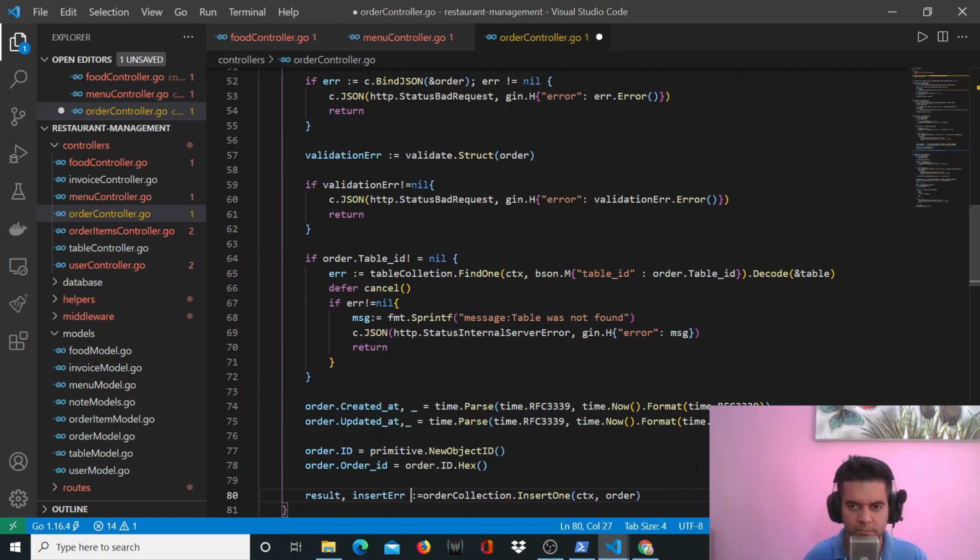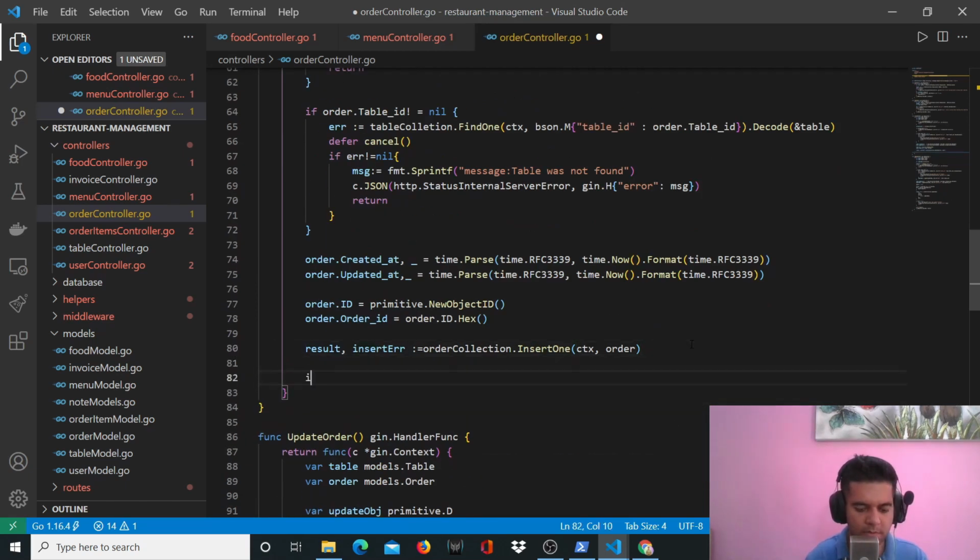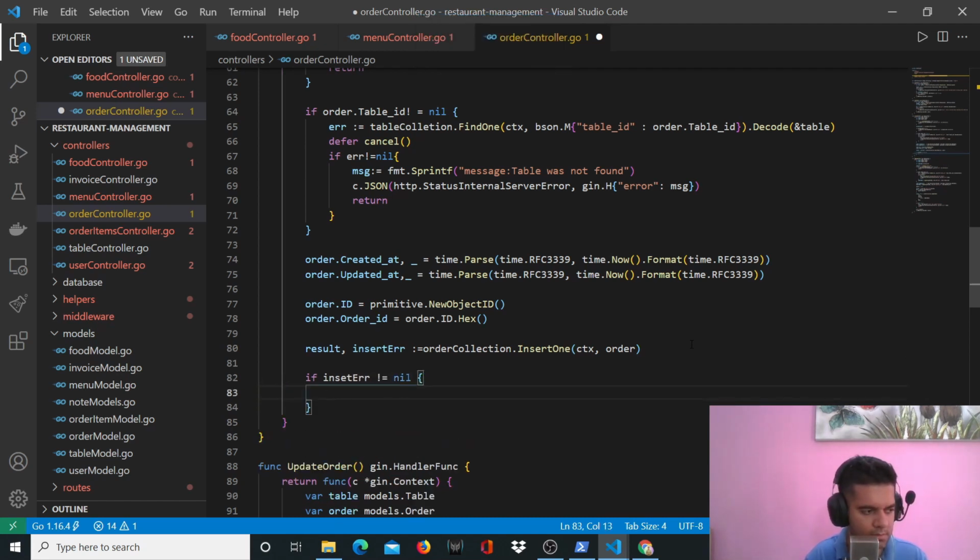Okay, and if there's an error, that means if insertErr is not equal to nil, then you will say msg is equal to fmt.Sprintf, order item was not created.